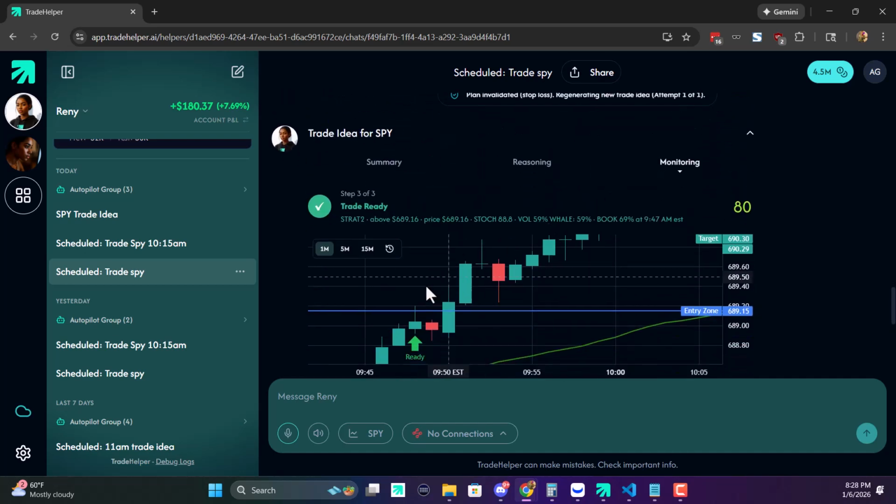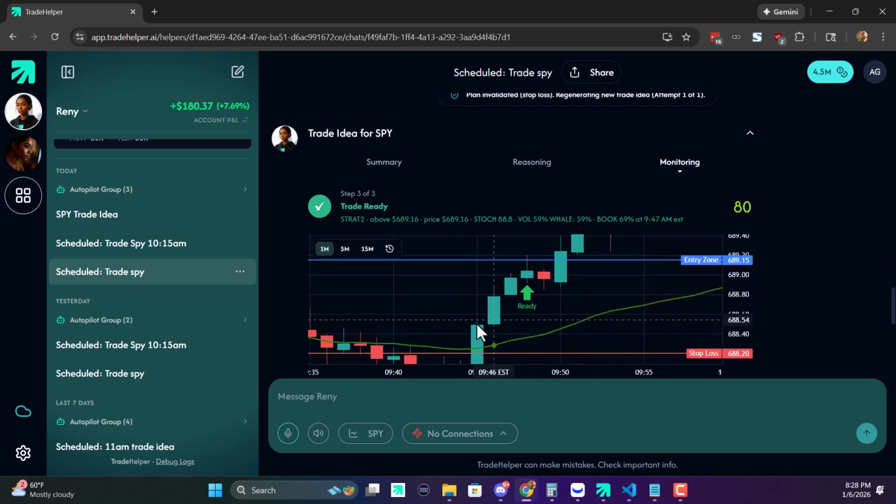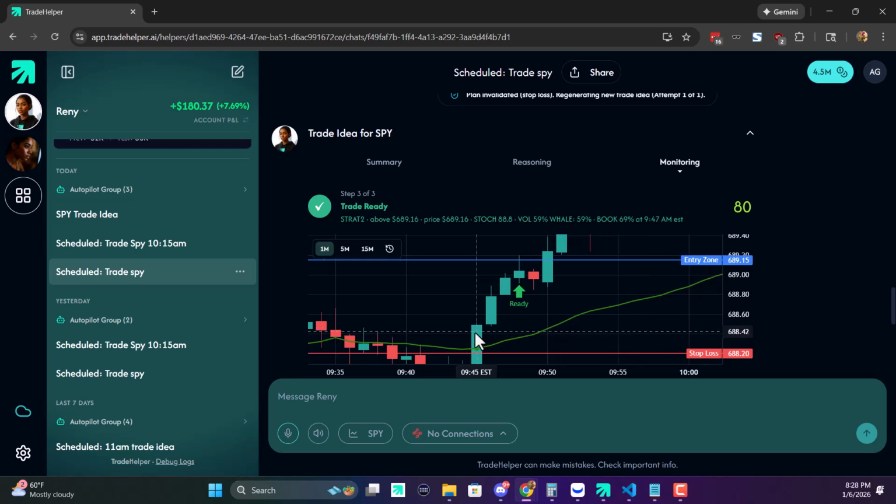So typically when you're looking at Step 2 up here, the first thing it'll say on a breakout play is we've got to get above the Strat 2, and it'll give you the number of the Strat 2, which is 680.45 or whatever it is. So the first thing you'll see in Step 2 is, hey, we got to get above 680.45. Then once it does that, it's going to say Strat 2 confirmed. And then if the stochastic is also good, by the way, here's what the stochastic means. Let me show you what it means.